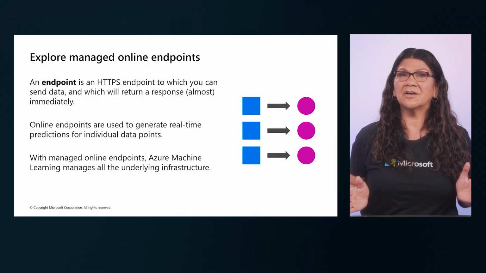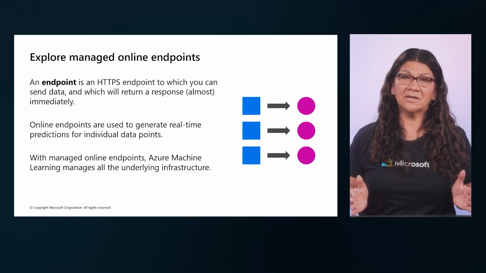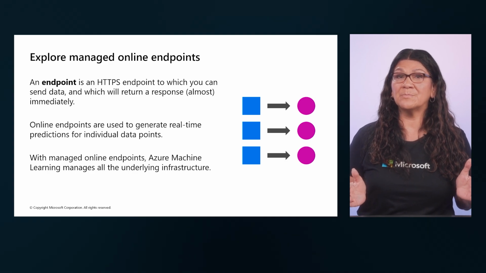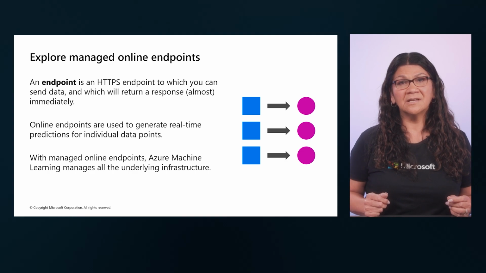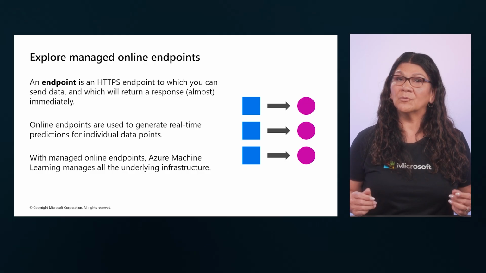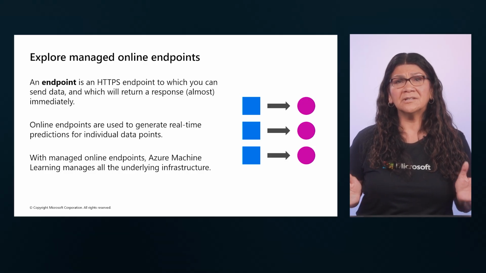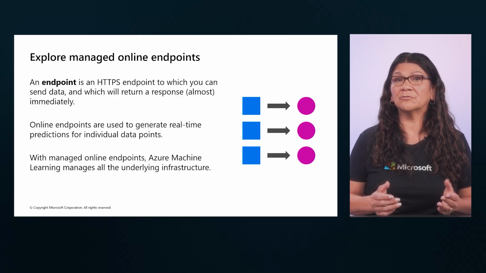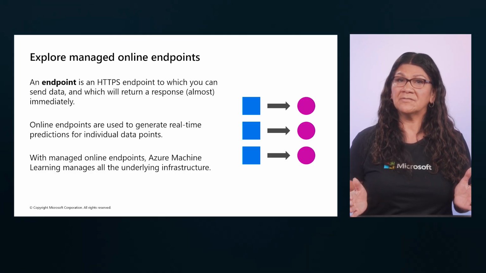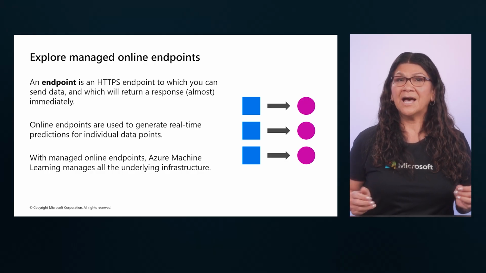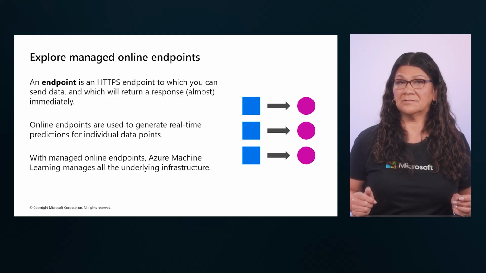The key advantage of a managed online endpoint is that Azure Machine Learning manages all the infrastructure behind the scenes, such as scaling, provisioning, and maintenance of compute resources, so teams can focus on the model and the application integration rather than server management. Consider an e-commerce checkout service sending each transaction to a fraud detection endpoint and receiving a prediction in milliseconds before approving the purchase. How might that affect fraud detection?